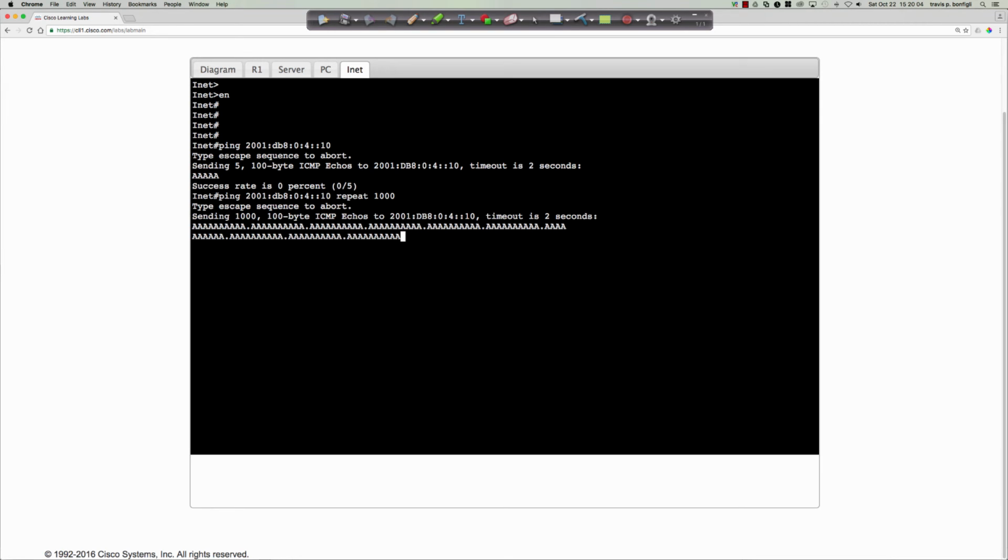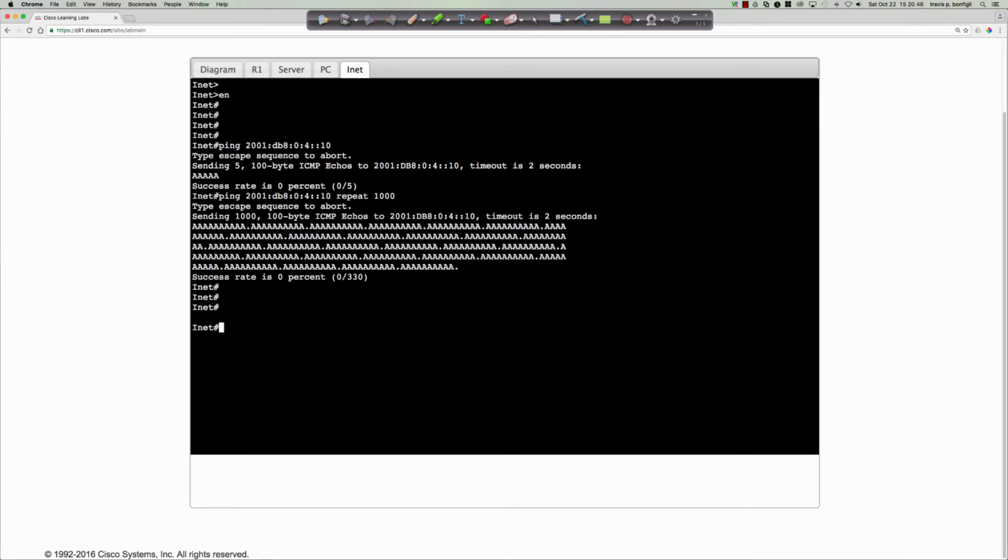Let me expand on that. Not only does it tell you that you're failing, right? We're not seeing the period constantly like we do with IPv4, but the A specifically stands for administratively, in other words, we're trying to go through with our ICMP request packets, but we are administratively being denied. By administratively, it's trying to indicate to us that something has administratively been done. In other words, someone has done something to specifically deny this type of traffic. All right.